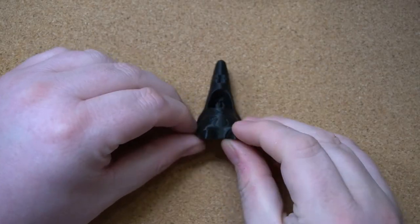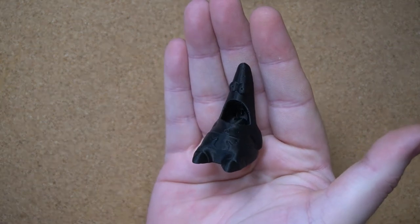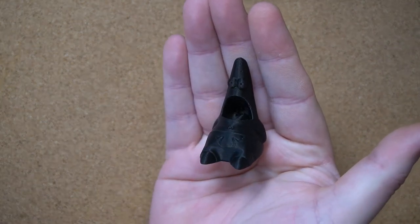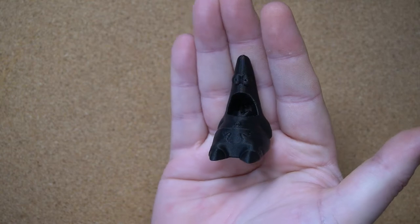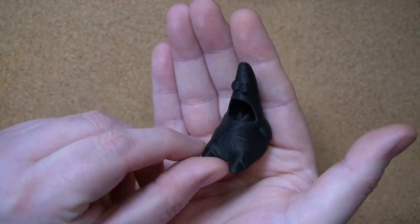Next thing, what did I print? Oh yeah, my usual print right here. I always have to print Surprised Patrick. I absolutely love this print. The detail on his clothes came out fine. You can see his pupils there. He does have a tongue in there if the lighting was just right.